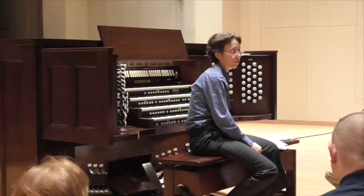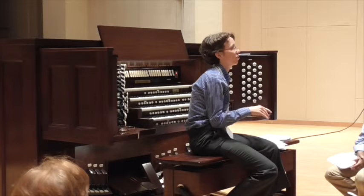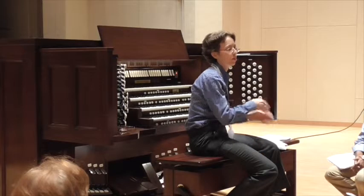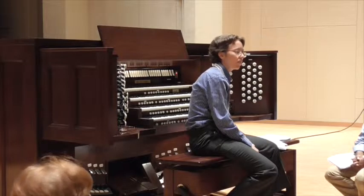Organ and the harpsichord is continuo. Yeah, I think the organ is always the one that's going to be sustaining more essentially, and the harpsichord is going to be doing all the proportions. Yeah, I'm not really sure.